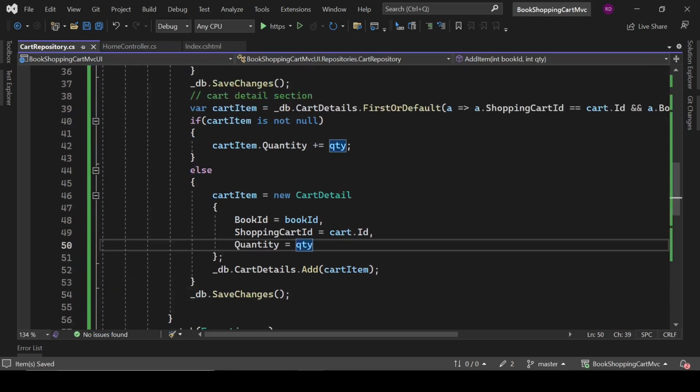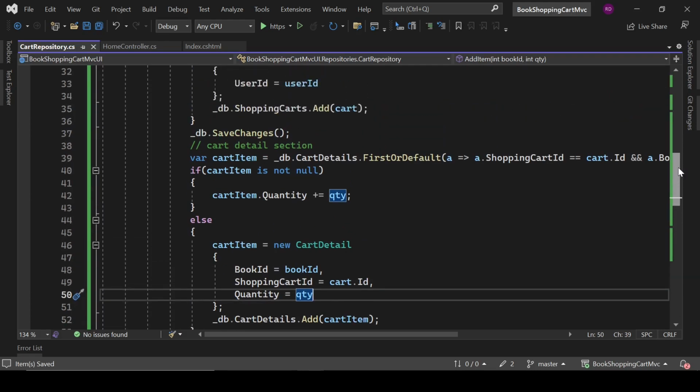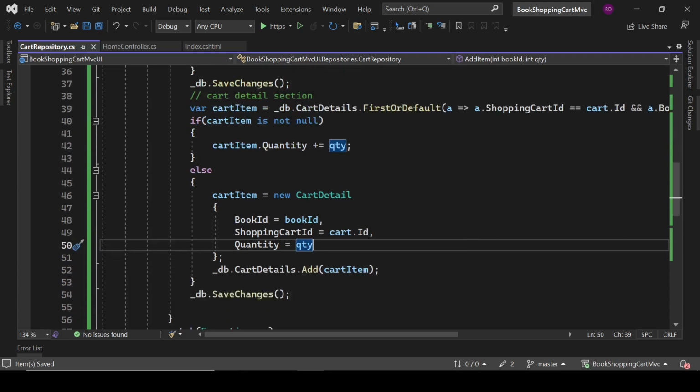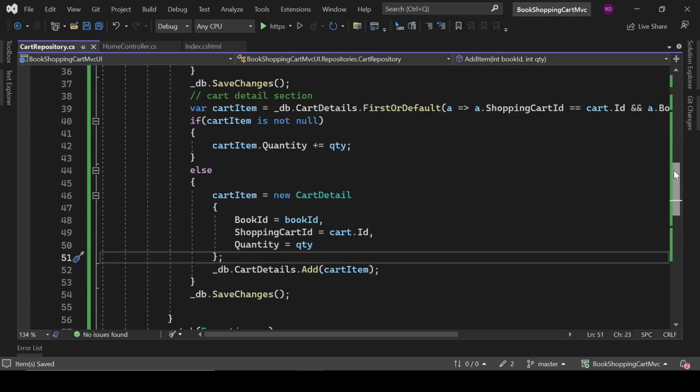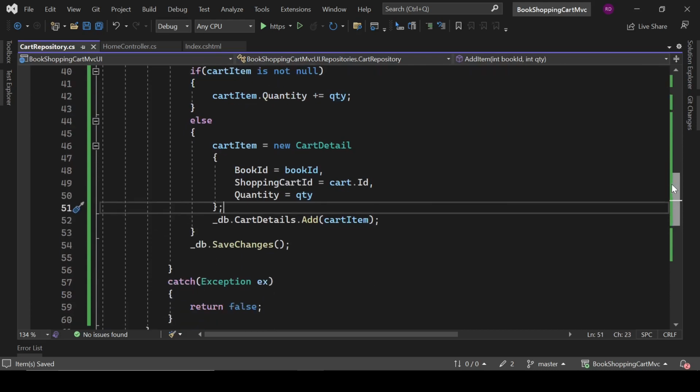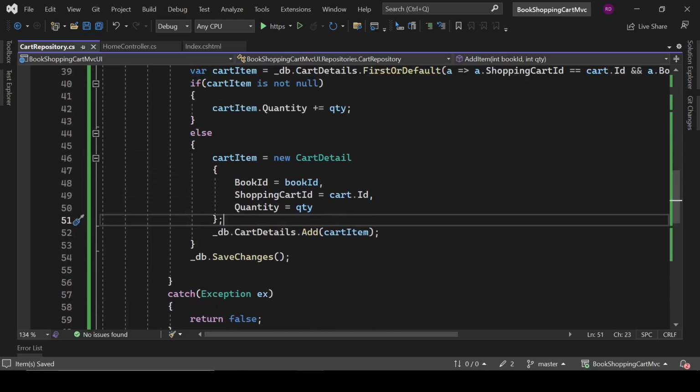I'm just thinking that what we are missing here should be a date somewhere. Right, so no, we do not need a date here. That's okay.